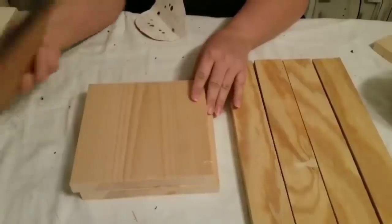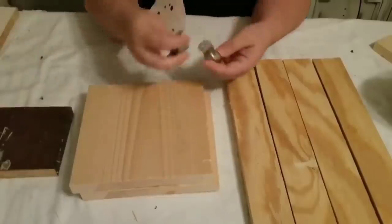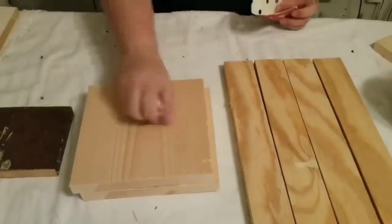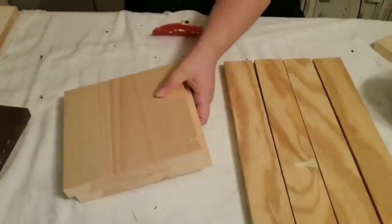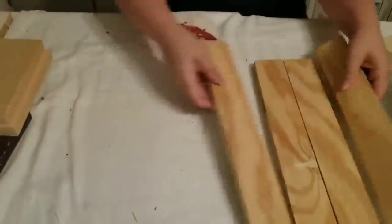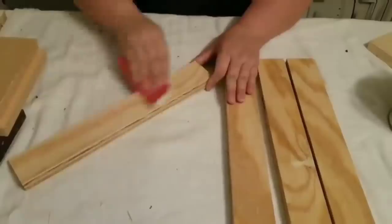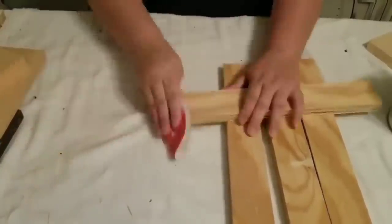All right, guys, so for this next DIY, I'm going to create a very sturdy lantern. I know you've probably seen a ton of them around YouTube, Pinterest, you name it. I just wanted to create my own. I did this about a year back, and I still have it. It's so sturdy. I'm using scrap wood, guys.